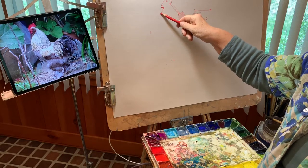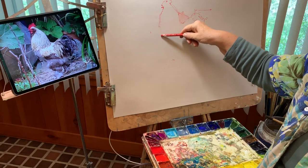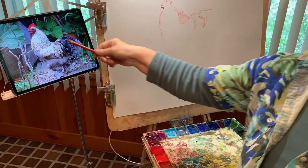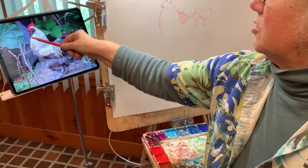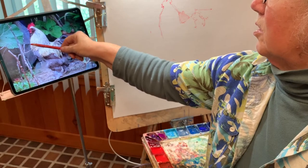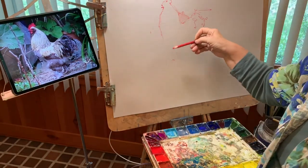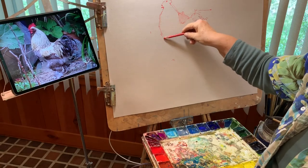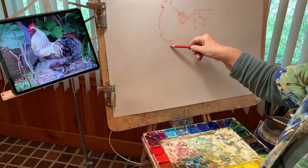Straight line that way, straight line this way, straight line this way, see it? Straight line that, straight line that. Shorter, a little bit longer, almost the same, almost the same. One, two, and three. And then another little U shape.